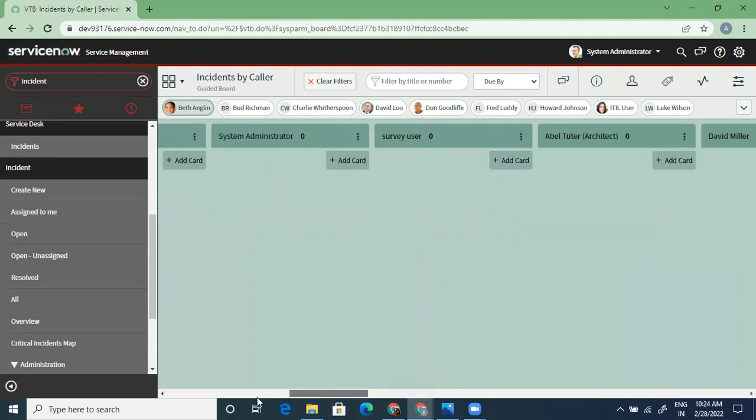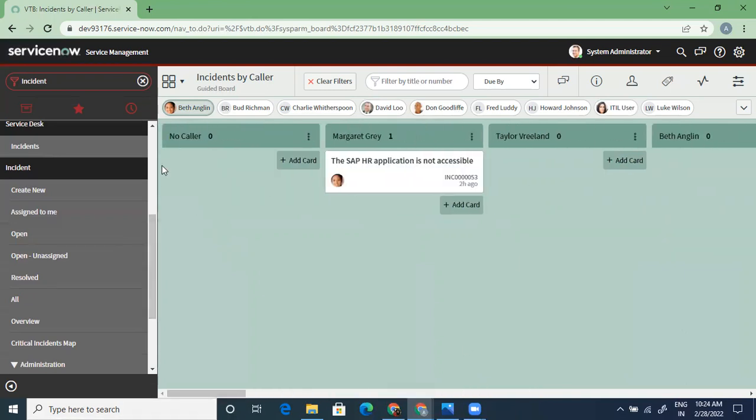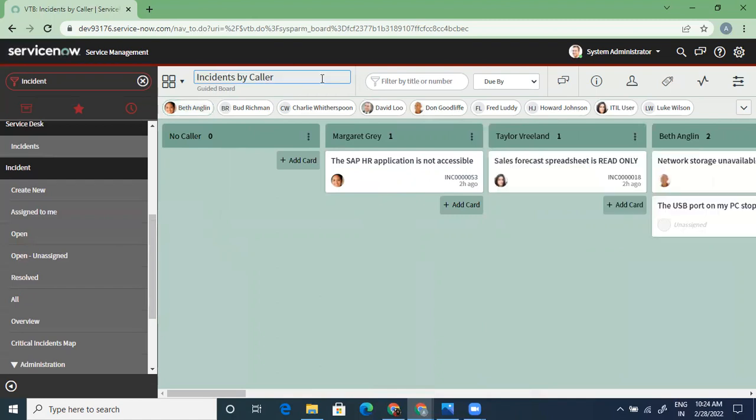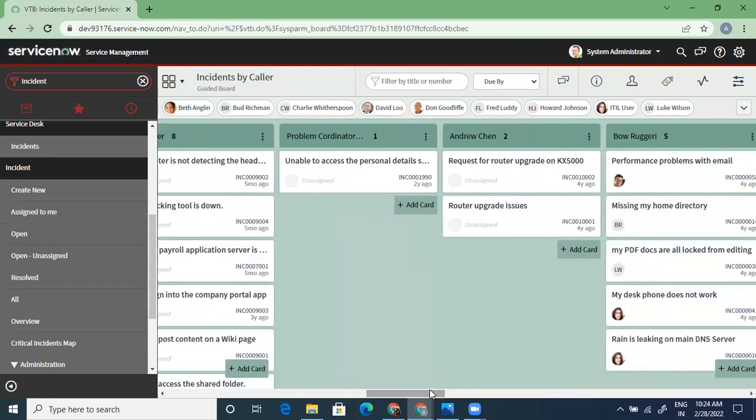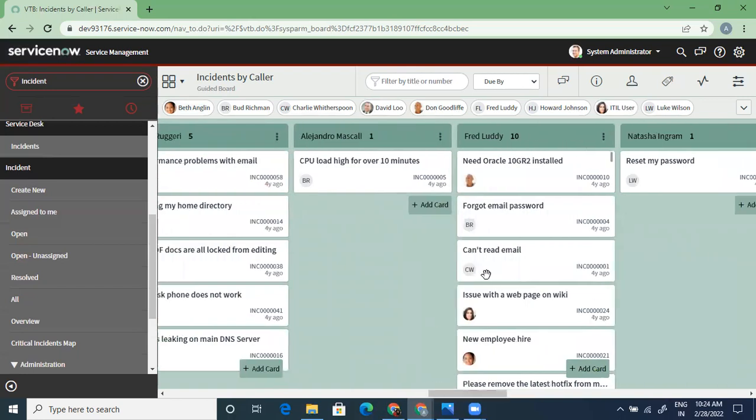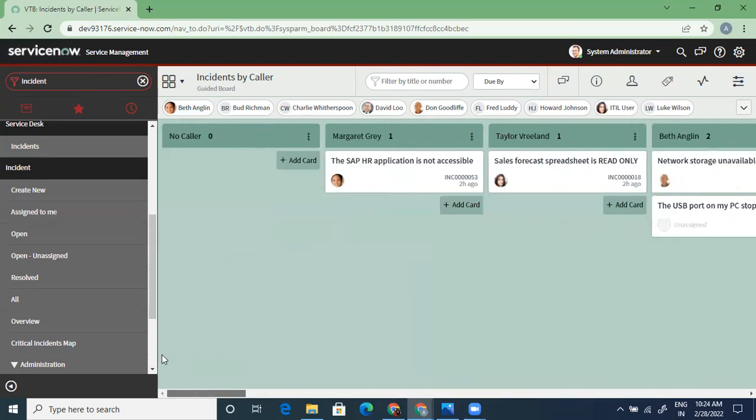All those filters can also be used. It is a visual kind of thing which works out there, and you can reassign things. Right now it is not working for a certain reason, and I have to investigate why. Otherwise, the purpose is that if somebody is overloaded, you can move the task from one person to another. That is how it works. Then you can filter here by due date, overdue, 24 hours. This is also something you can look at.